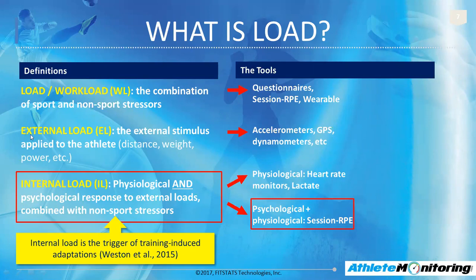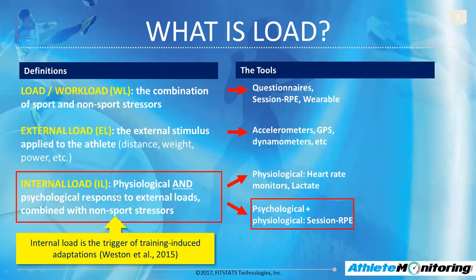load unit. Here you have the external load. So external load is the external stimulus applied to the athlete. That's basically the work the athlete is asked to do. When he's playing a match of soccer, that's going to be the total distance, the number of sprints, the number of high-speed runs. If it's a boxer, it's going to be the number of bouts and the number of attacks and defenses. So it's basically the stimulus. And this is measured using devices: accelerometers, GPS devices, dynamometers, and so on. If it's weight training, it's the weight you lift, and the total tonnage at the end of the workout. So that's the external load.